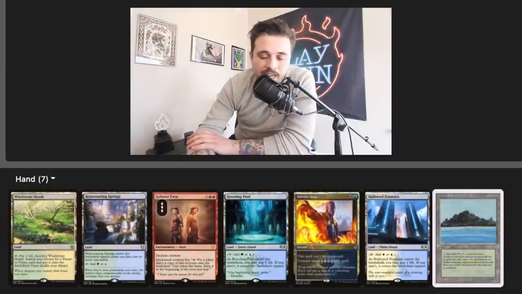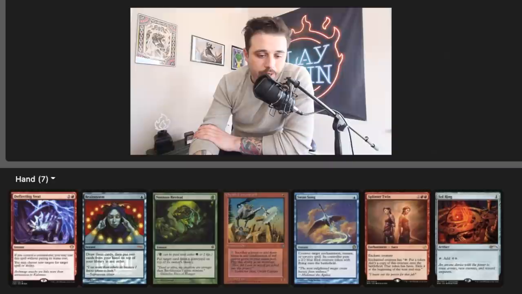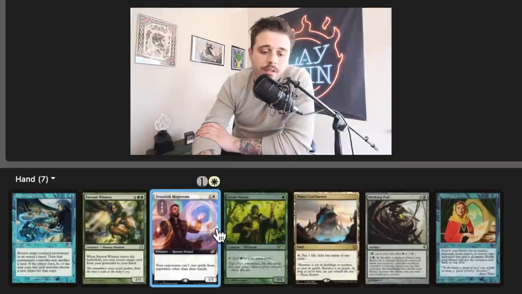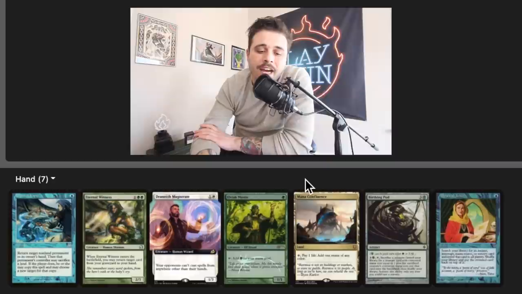Okay, this one, let's see. At a mulligan to six, we are currently. This one has no lands. That's a bummer. We will go one more to five. Yeah, all right, this is maybe something. Oh, it's not great, but it's something. Yeah, I think it's a keep. Elvish Mystic, Mana Confluence, Birthing Pod, Mystical Tutor, Dranith Magistrate, Eternal Witness, Chain of Vapor. Yeah, on five, you got to keep it.